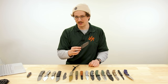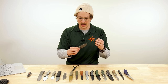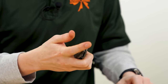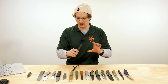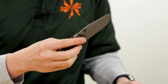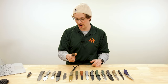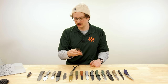These are made out of MagnaCut, so really doing the most with that alloy. You've got the thin edge to take advantage of MagnaCut's toughness. And of course, the action is phenomenal. These are running on bearings. They flick out with just a satisfying kind of kinetics. They almost feel a little assisted the way they spring away from your thumb there. You can also flick them open. And one thing I'll say, frame locks tend to have this problem where if you're putting too much pressure on the lock bar when they're closed, they can be challenging to open.